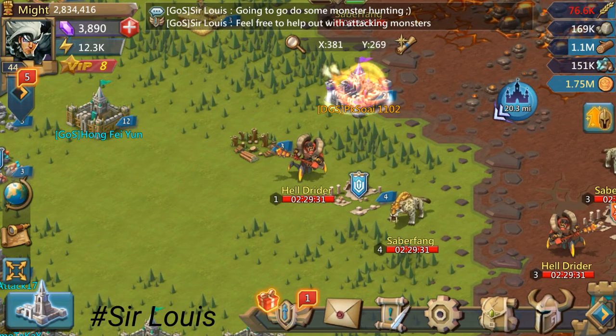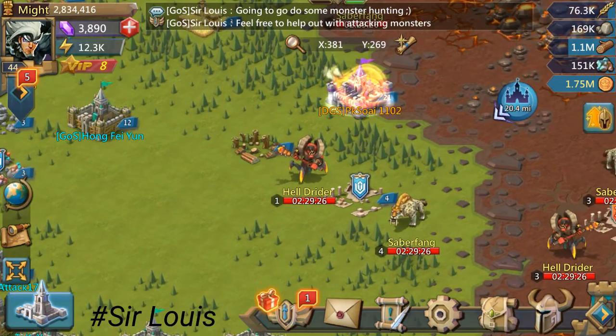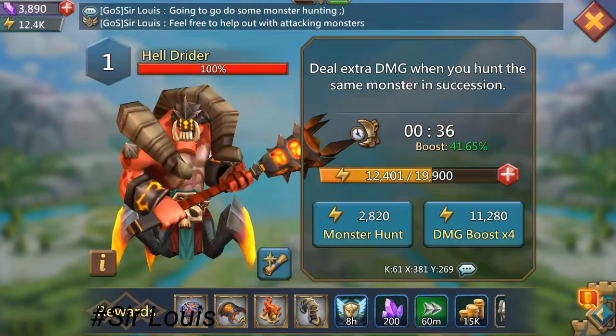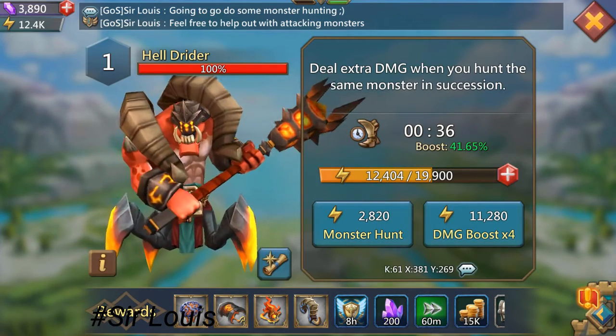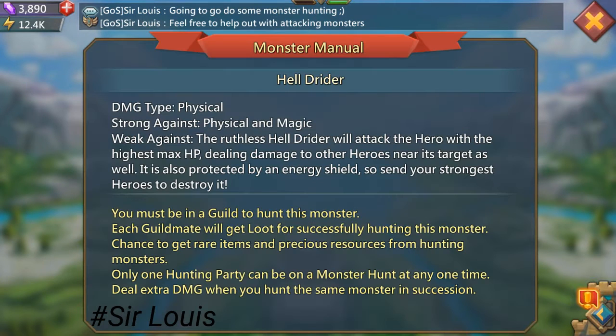I'm going to show you guys how to attack monsters, the strategy behind it, and what you get from it. If you click on a monster, it'll bring up the screen right here. Before you ever attack a monster, you should do your research on it. In the bottom left corner there's an eye. If you click on that eye, it'll bring up the information for that monster. For a Helldrider, it says it does physical damage and is strong against physical and magic troops. If you read its weaknesses, it says it will attack the hero with the highest health, dealing damage to other heroes near its target as well. So send your strongest heroes to destroy it.